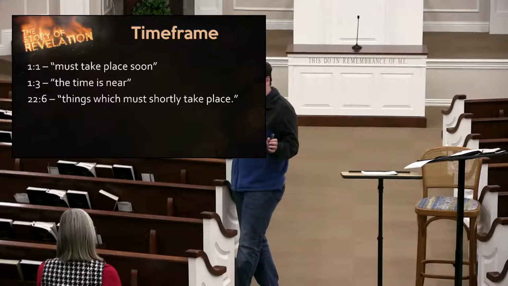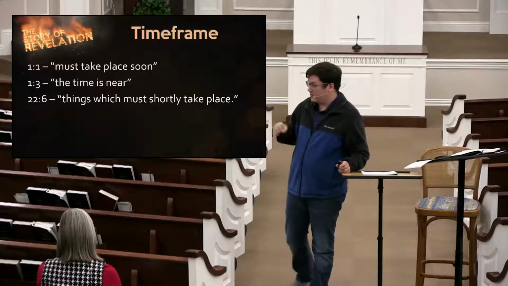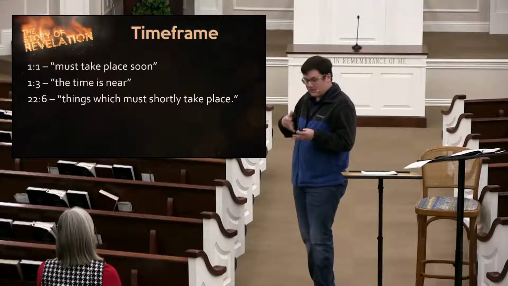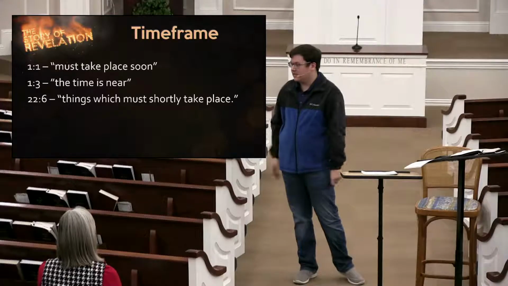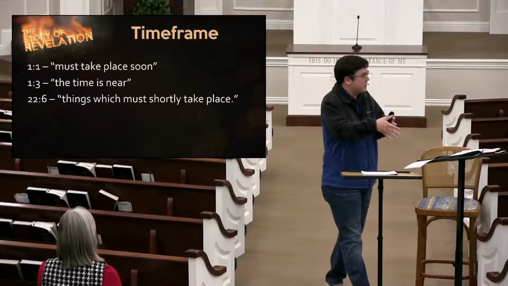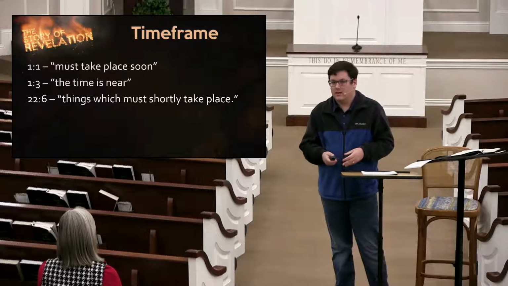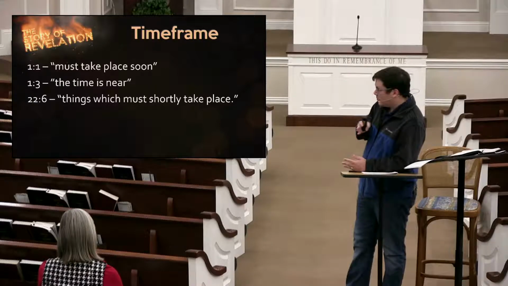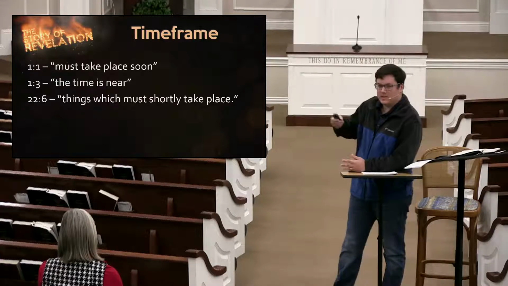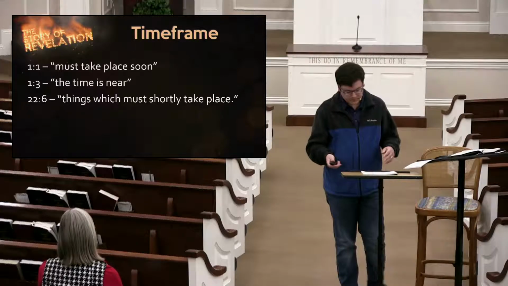Now, if you're familiar with any teachings from the book of Revelation out in the world, a lot of them, people say, are still happening today. That even today, things from this book are being fulfilled, and we're seeing these events happen. We're seeing seals from chapter 5 or 6 and 7 being opened and these sorts of things. But are these things taking place soon? If they're taking place soon, how can we say 2,000 and something years later is still soon?